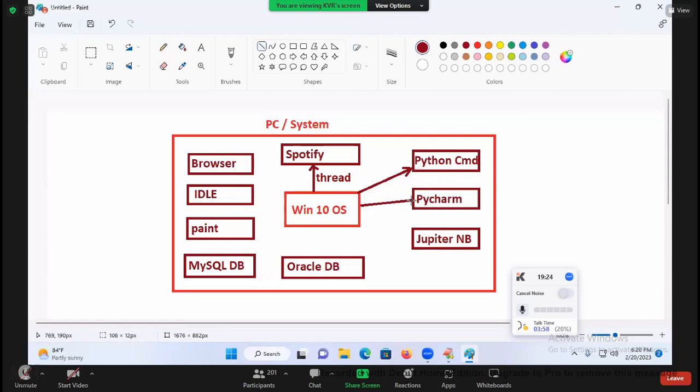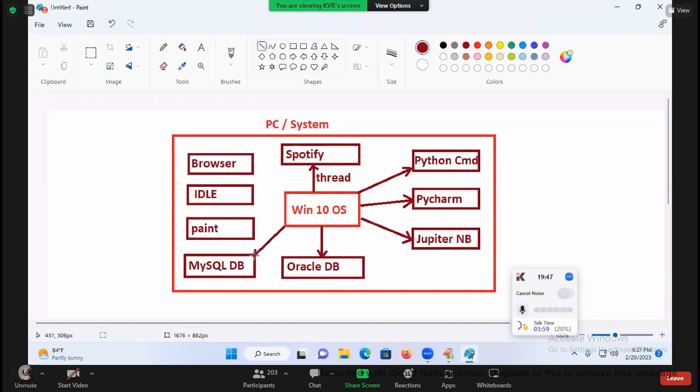Also providing the services for PyCharm, also called a thread. Jupyter Notebook is also getting the services from the OS. That is also called a thread. Windows OS is providing the services for Oracle DB also. It is also one type of thread. MySQL will also get the services from this.